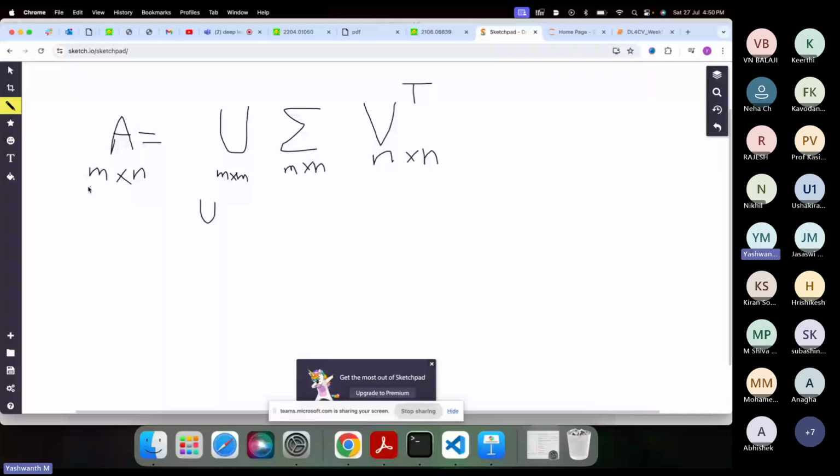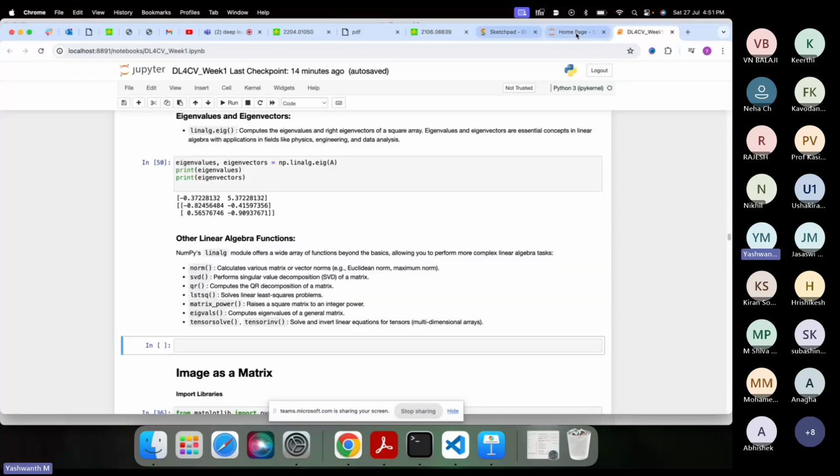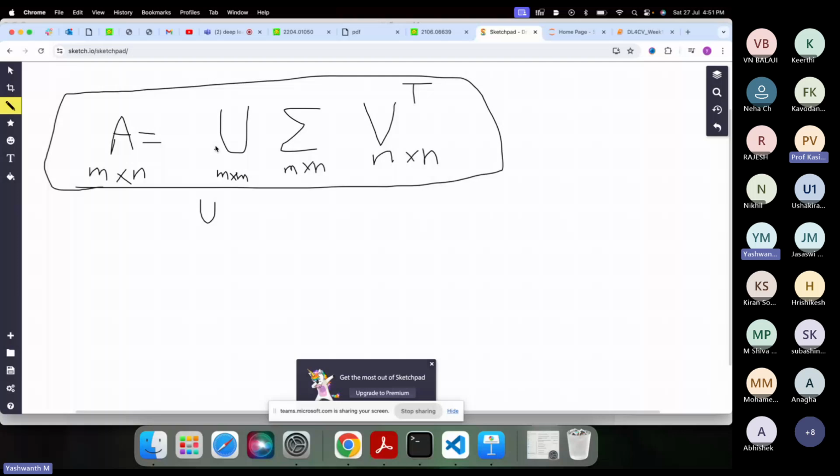Any matrix admits this decomposition. That's the best part. That means you're decomposing A into three matrices, and the middle one is a diagonal matrix. And if I multiply all three, I'll get back A. Yes, exactly, you have to get that.